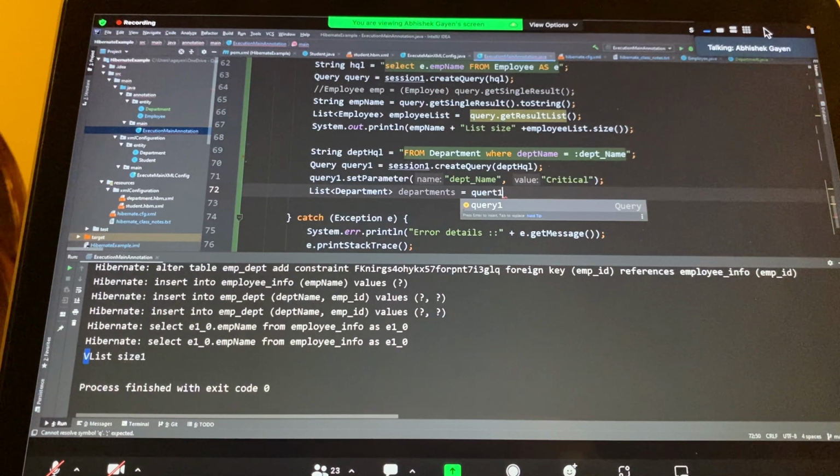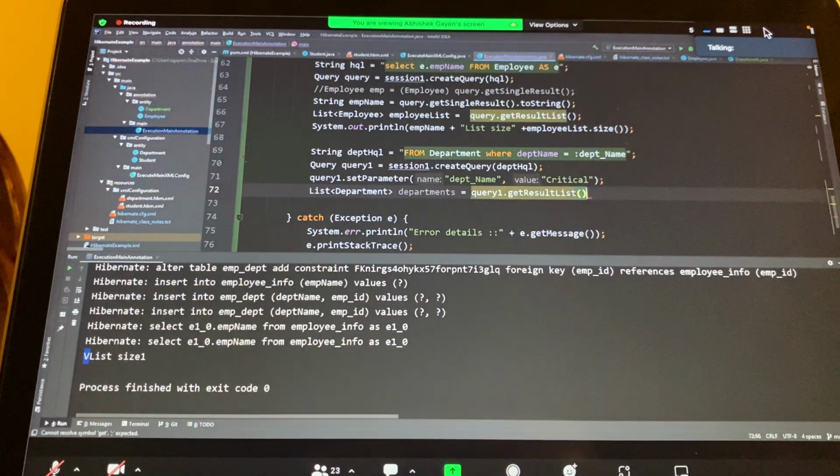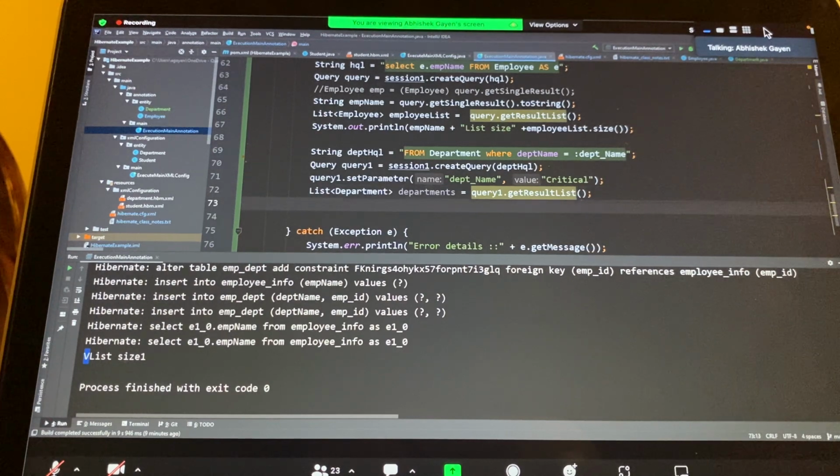Query one dot get. Now let's see how this works.